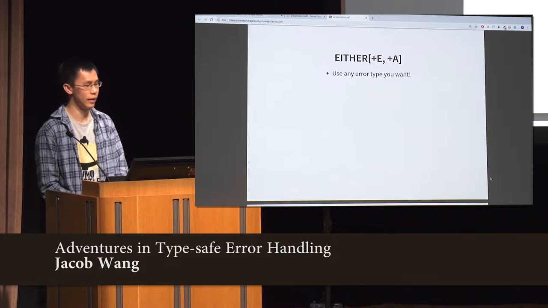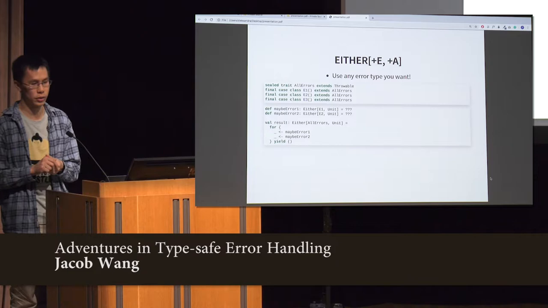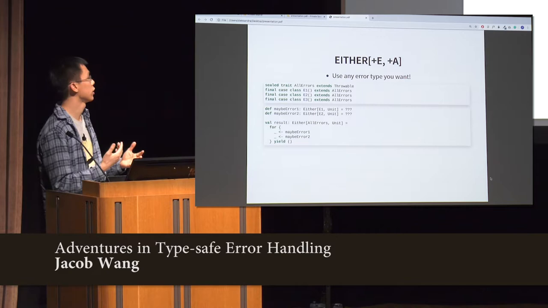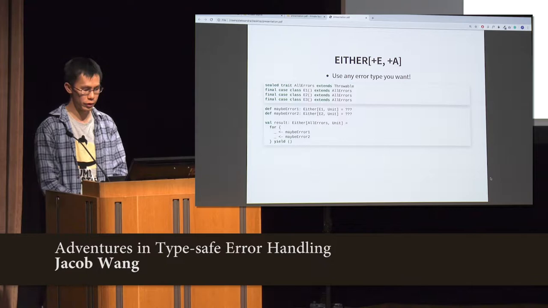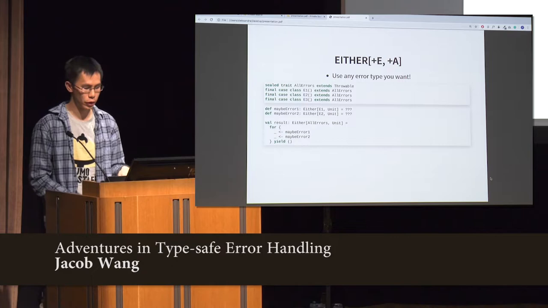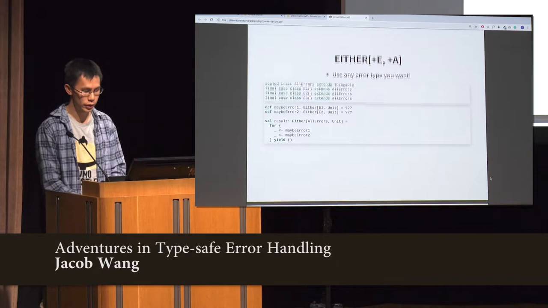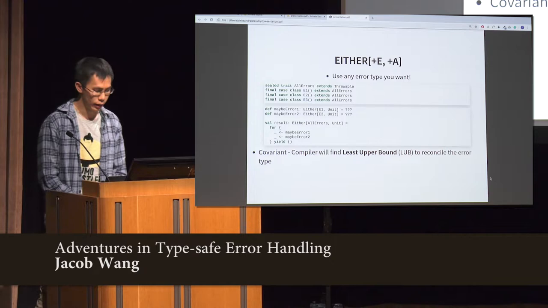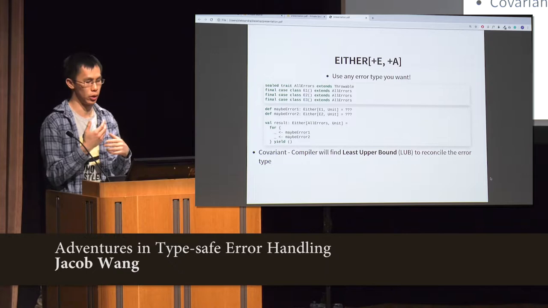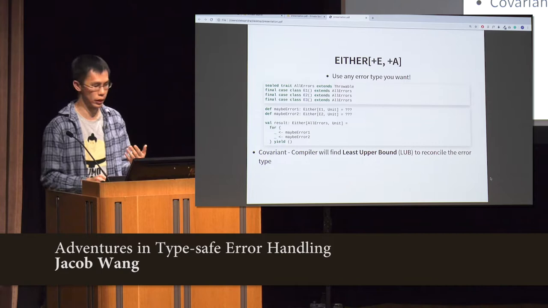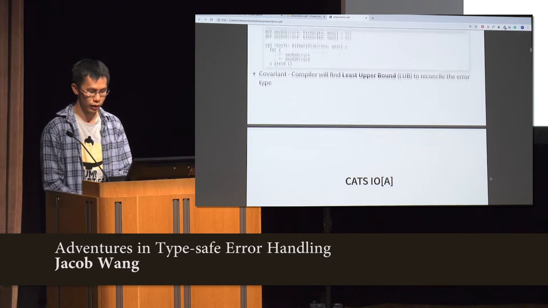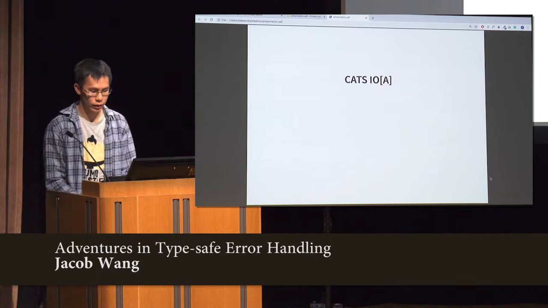You can use any error type you want. You can use a String if you want to use an error message, you can use a class to contain some type information about an error, or you can use a sealed trait — which I use here — to represent all the possibilities of errors. An example here is that I have two steps of validation; they might each return a different error. Because the type is covariant on the error type — you can see the little plus sign — the Scala compiler can try to find the first common supertype between all the error types and infer that to be the resulting error type. So that's quite handy, it's very nice ergonomically. And if you use ZIO and similar, you have the same mechanism as well.